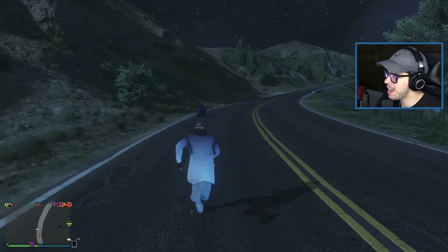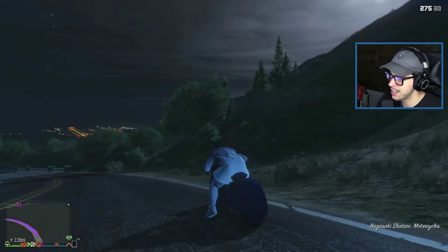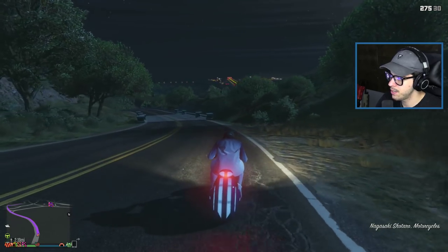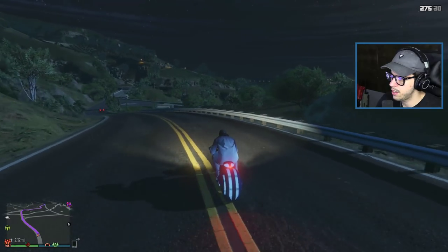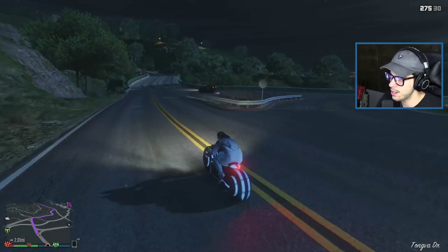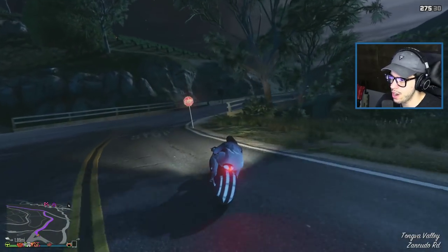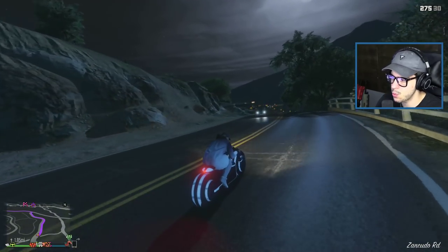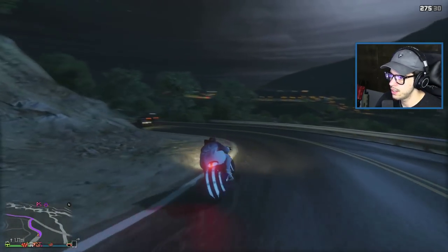That's why I like being the head of the motorcycle club, because you can just request vehicles very easily, you know? Very, very easily. Let's go ahead and go towards our hangar, though. We're almost there. Is the Mark II out yet? No, only the Strikeforce and the new DJ were released this week. So, those were the new things released.